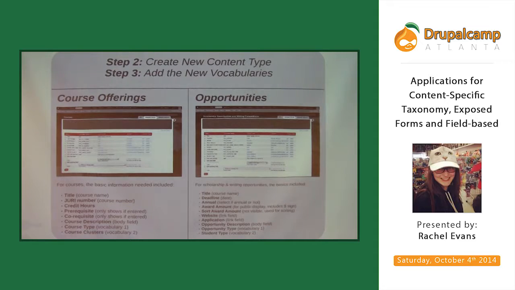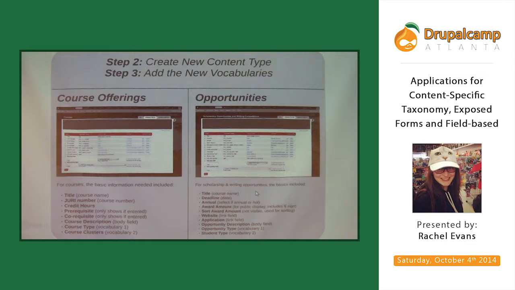So those are fields that we added that aren't required, but that are going to help students to see a quick snapshot in that view of what they need if they want to take that course, if it has a prerequisite. For opportunities, we have title, deadline, if it's annual or not. That's something to help myself where I can go in and see as an editor, and this is something that the public can't see, if this opportunity needs to be deleted annually, or if I can leave it up and just update the deadline. So that's something that's making my job easier.